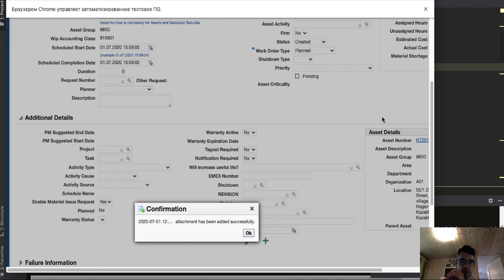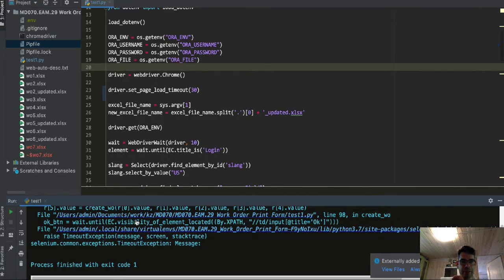After 80 work orders, you have to take care about it from time to time. What's going on? OK button didn't press. I suspect it's... yeah, that's it. Timeout. Yeah, 30 seconds. Okay.